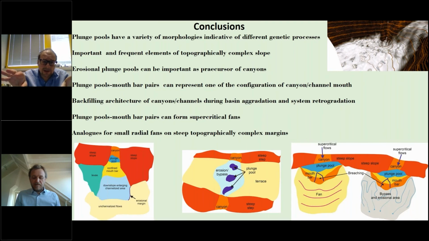I didn't talk about plunge pools developing within the canyon and channel of the Tyrrhenian Sea, because that will open a big issue, because every channel that you look at, particularly in the active area, is completely formed by these small-scale plunge pools. And another issue is that plunge pools can also be very similar to scours, so there's maybe also a terminology issue. Looking forward to how it proceeds.